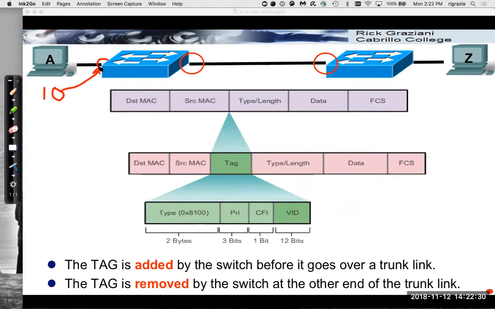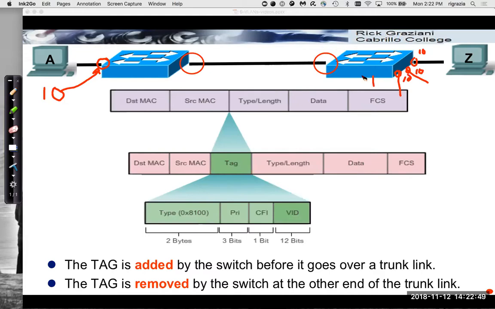So this port here belongs to VLAN 10. And let's just say it's a broadcast. We have these other ports, all three of these ports here belong to VLAN 10, so I'll put a 10 there, a 10 there, a 10 there.